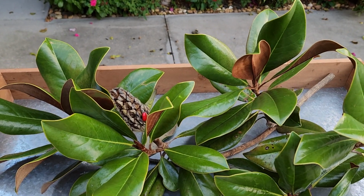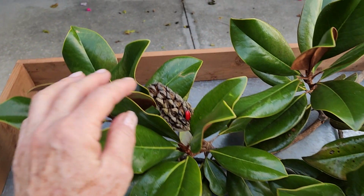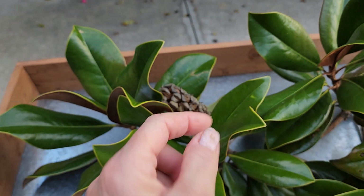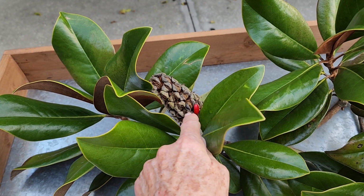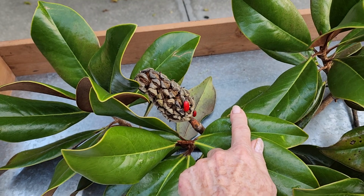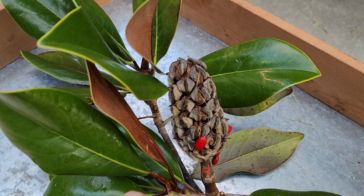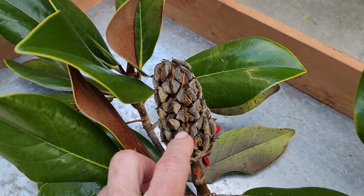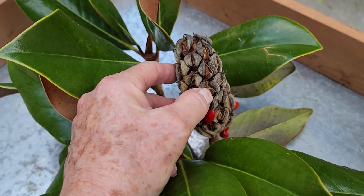And now I'm back at my branch, and I wanted to show you, this one obviously was the bloom, and then once the bloom opens up, there's a small little piece inside that is the stamen, and then that grows into this cone shape. Once the cone shape goes from that creamy color to green, and then it turns itself brown, the inside of each of these little spots is where the seed comes from.